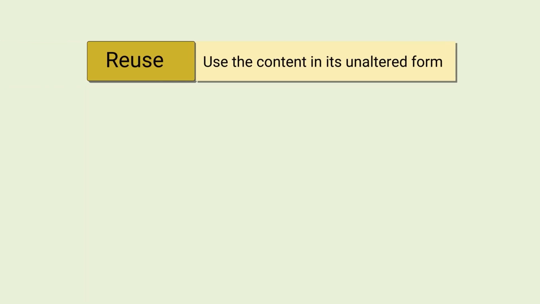So, reuse: how can we reuse OER content? That means they can use the content in its unaltered form. If the content is declared as OER, then it can be used as it is, without altering the form. Suppose this particular PowerPoint presentation that I am using, if I declare it as OER content, then anybody can take this presentation and use it in their own teaching and learning process without altering the form.